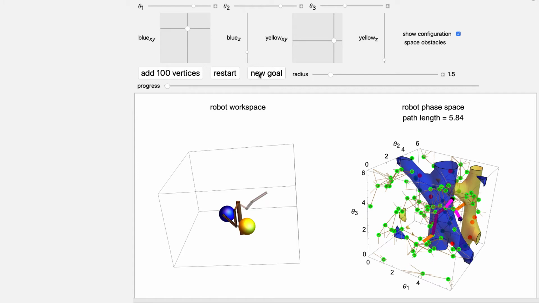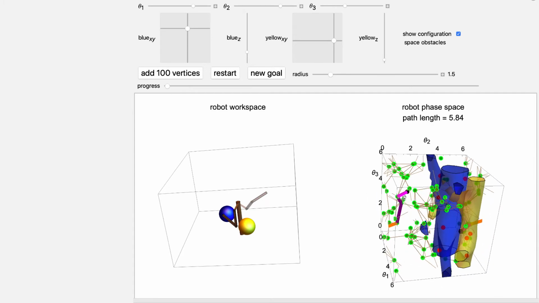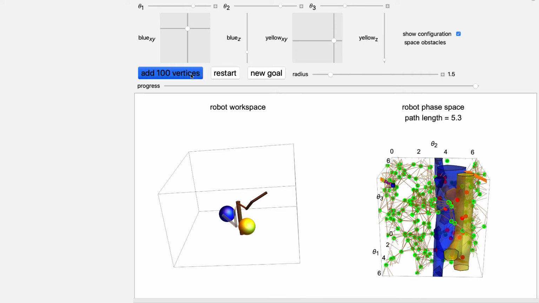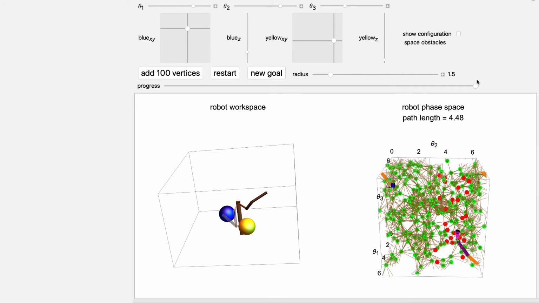The PRM can be reused for arbitrary starting and ending positions. I'm using an A-star search to compute the shortest path. The PRM is powerful because it changes the motion planning problem from path planning around these unknown configuration space obstacles to finding the shortest path in a graph. Computer scientists are really good at solving the shortest path in a graph.